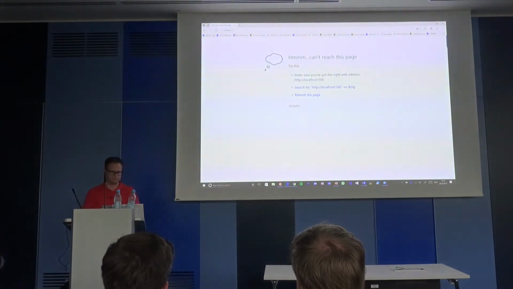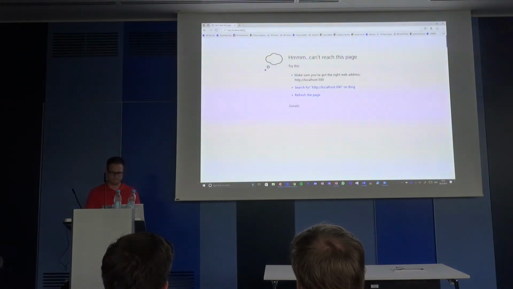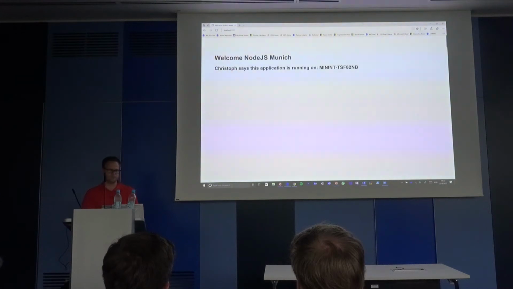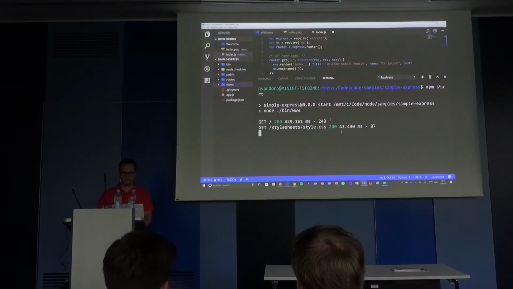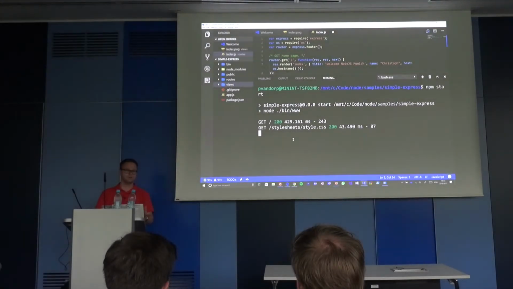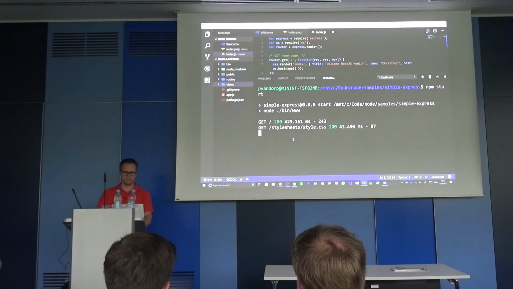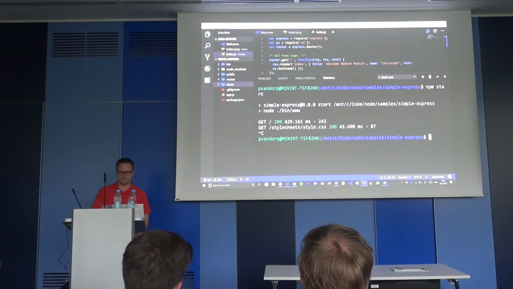There we go. Right, so my changes worked. I can also debug it, just like you would in Atom. You can just debug it, and there you go.